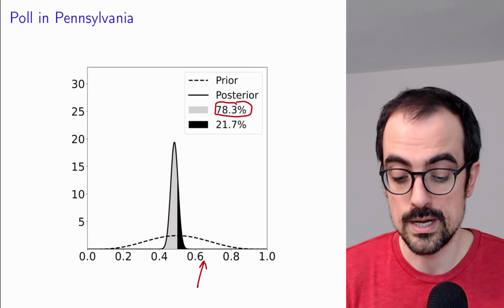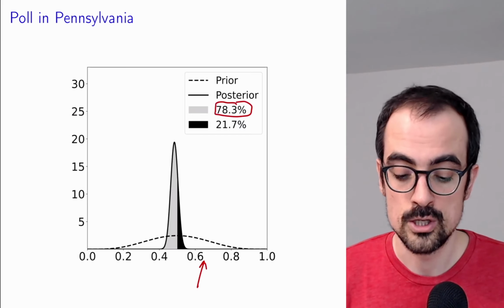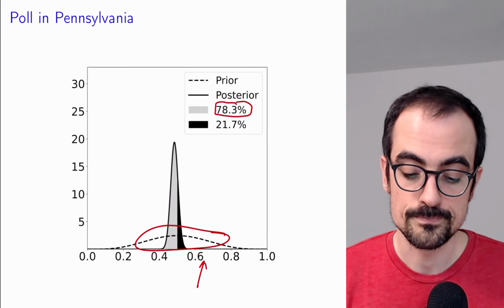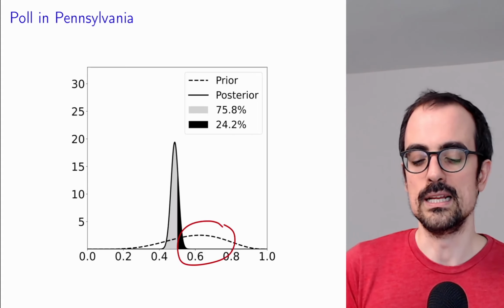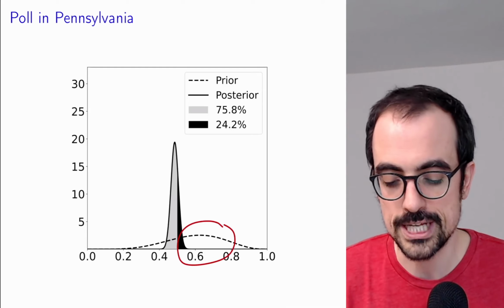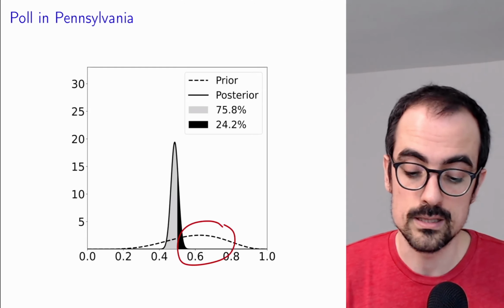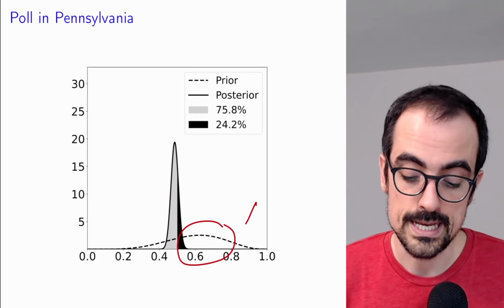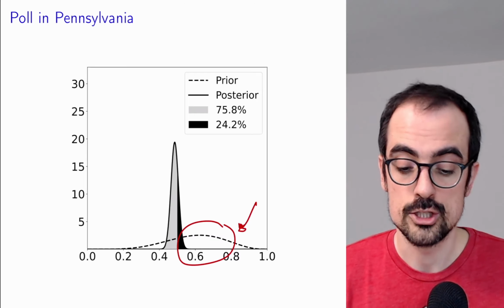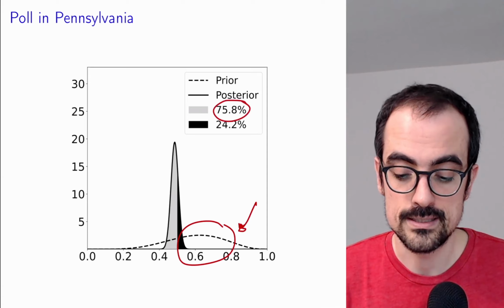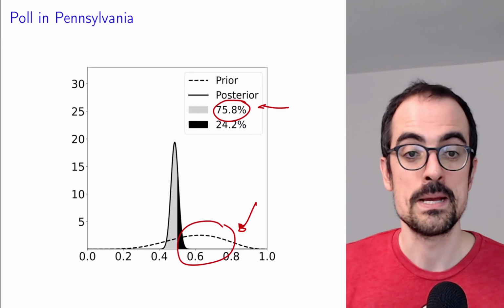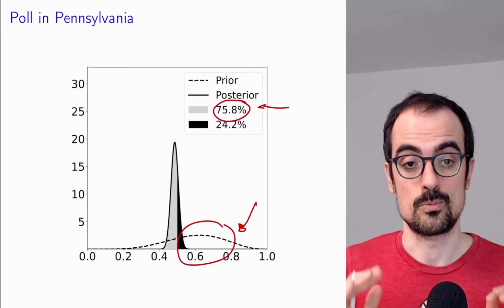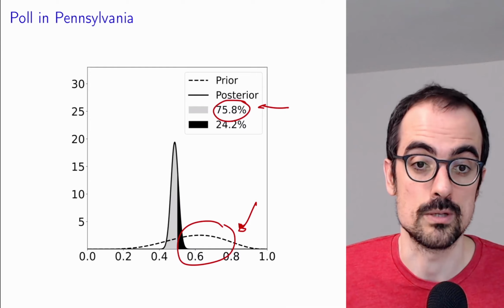Okay, here, by the way, notice that we're not very sure of ourselves, so the prior is quite spread out. If we had thought that actually Trump is in a better shape, then we would still, as you can see here, be quite uncertain about the prior. So incorporating the data actually still results in the conclusion that Biden will win in Pennsylvania, but the probability goes down. So probability actually changes quite a bit with respect to the prior.